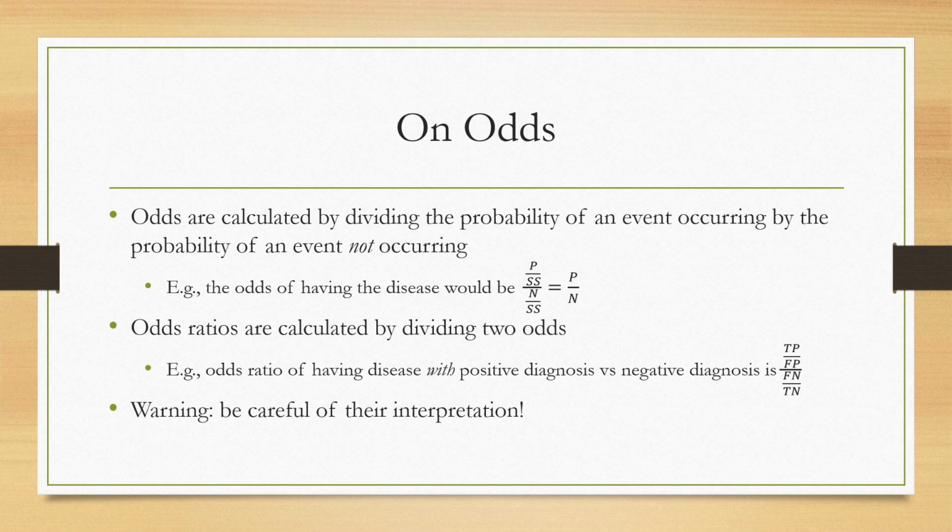This is a problem. This is a serious problem. And so when you see these odds ratios, or odds, I hope that you're careful. Now, I will post on Canvas one of my favorite articles regarding the interpretation of odds ratios, and it's in the context of logistic regression, which is a popular place for these odds ratios to appear because that's where they have some of those nice theoretical properties.